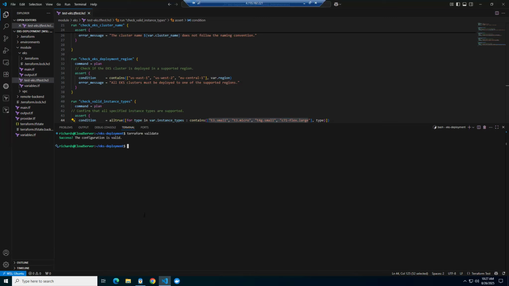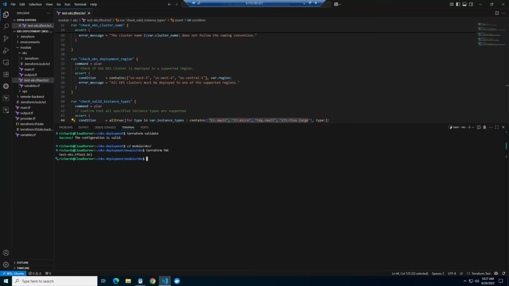But there's something that I need to do. I have to go into the module directory that I want. I think the EKS one is where I want to go, and then also check if I still need to do a little bit of formatting. Although that has already been formatted from the root directory, so everything is good.